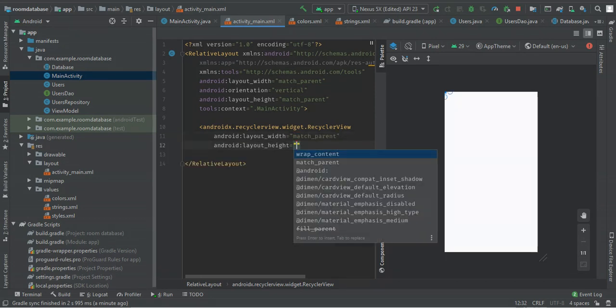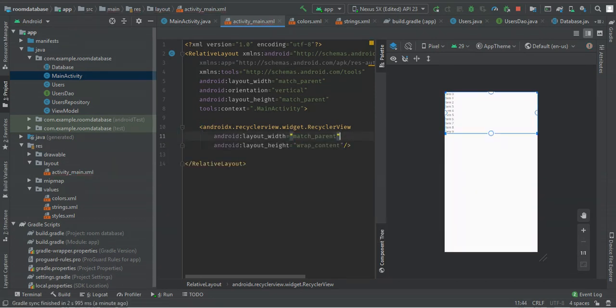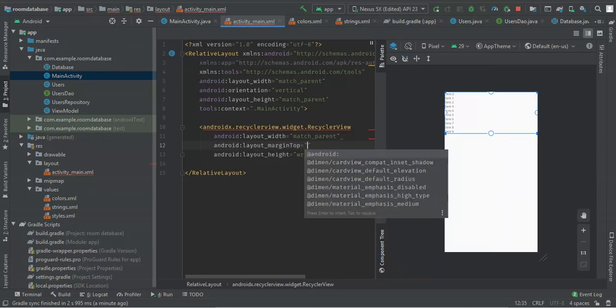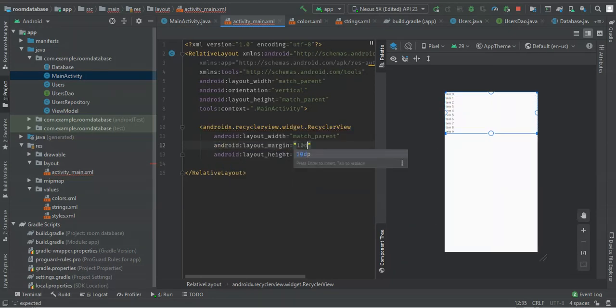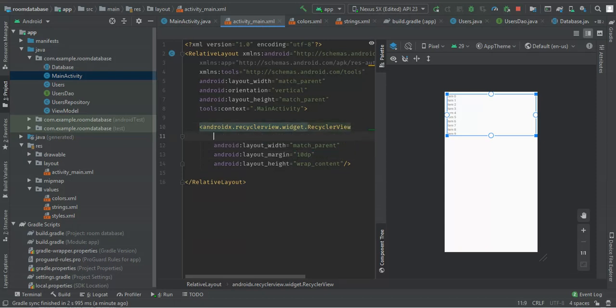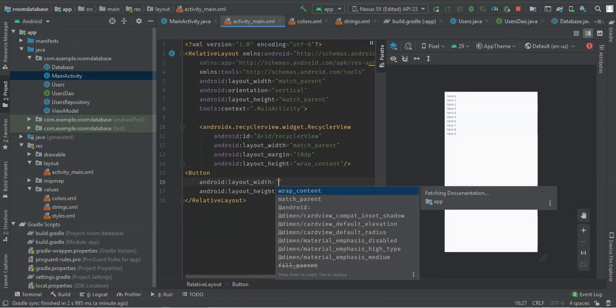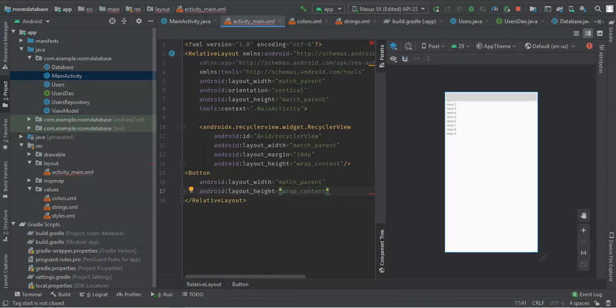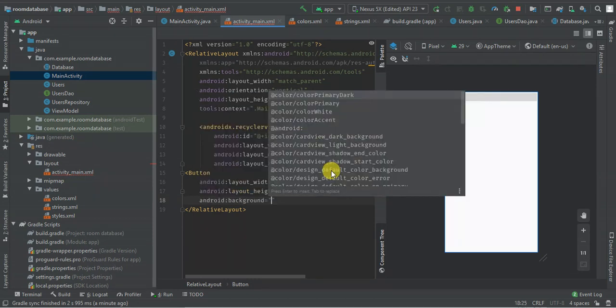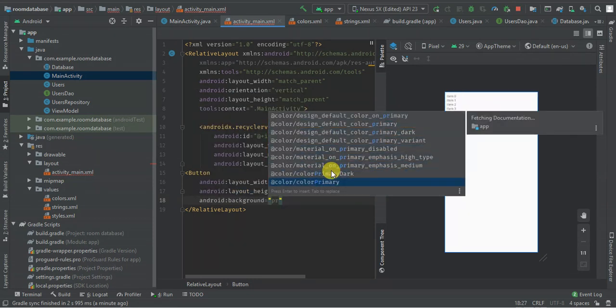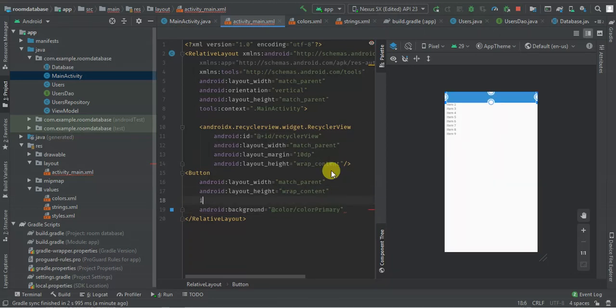where I'm going to display my data, wrap content, and I'm going to give it a margin of 10. The ID will be recyclerView. Then I'm going to have a button, match parent, wrap content, background color, I'm going to give it primary, and the ID, I'm going to say button new user.